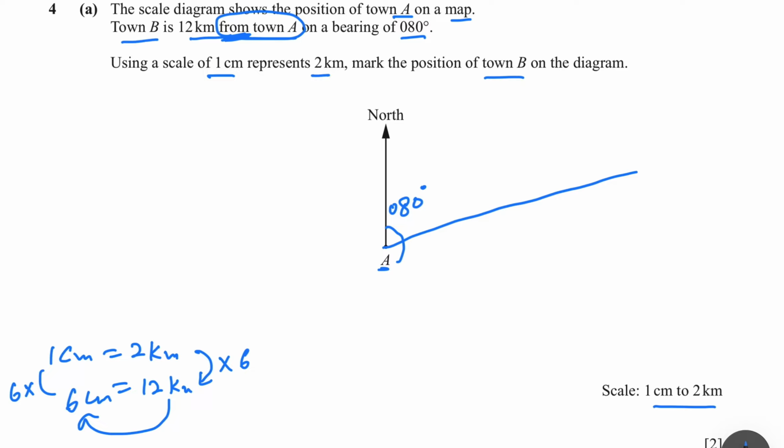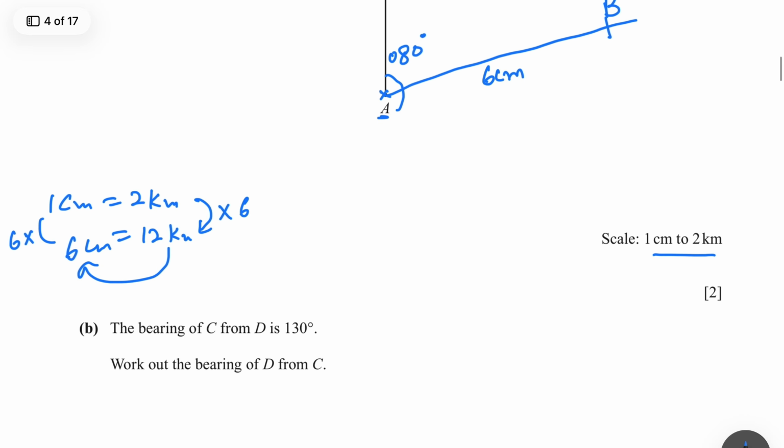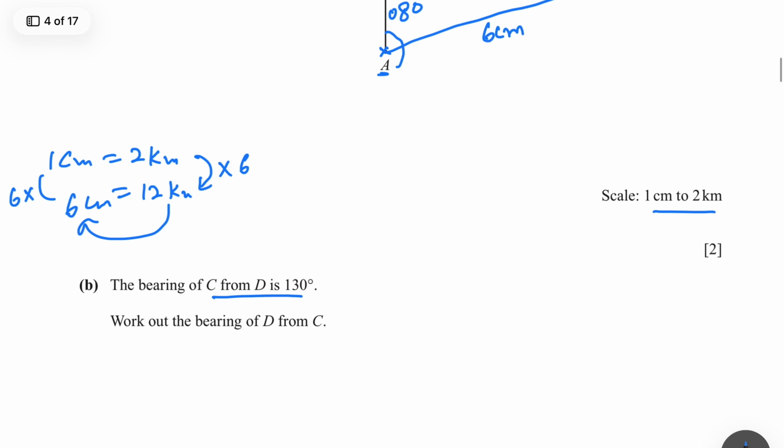We always write it as a 3-digit number. If it is coming as 2 digits, you just add 0, as they have already shown here. Now the length is 6 kilometers. So place your ruler at A, and then you cut the line at 6 centimeters. So this is 6 centimeters, and town B is going to be here. Okay, hope that's clear.